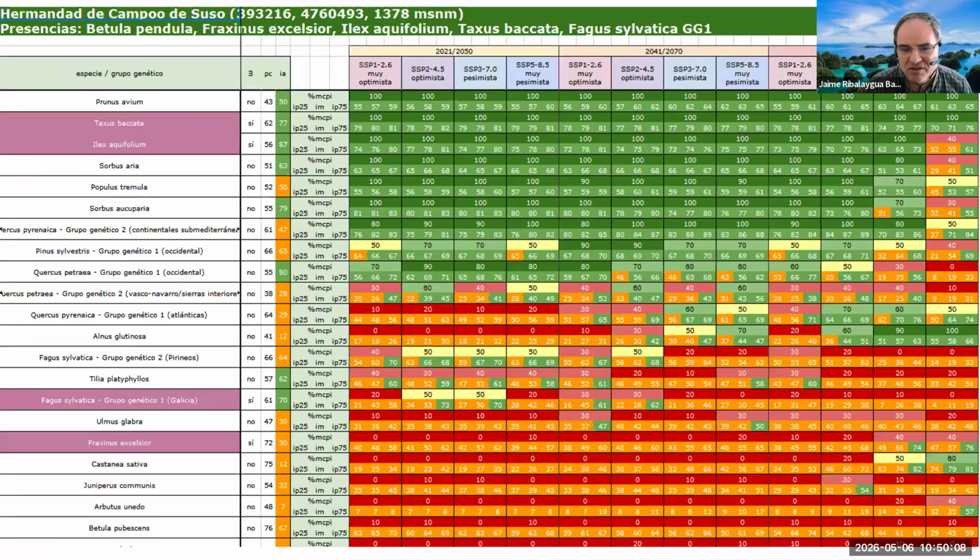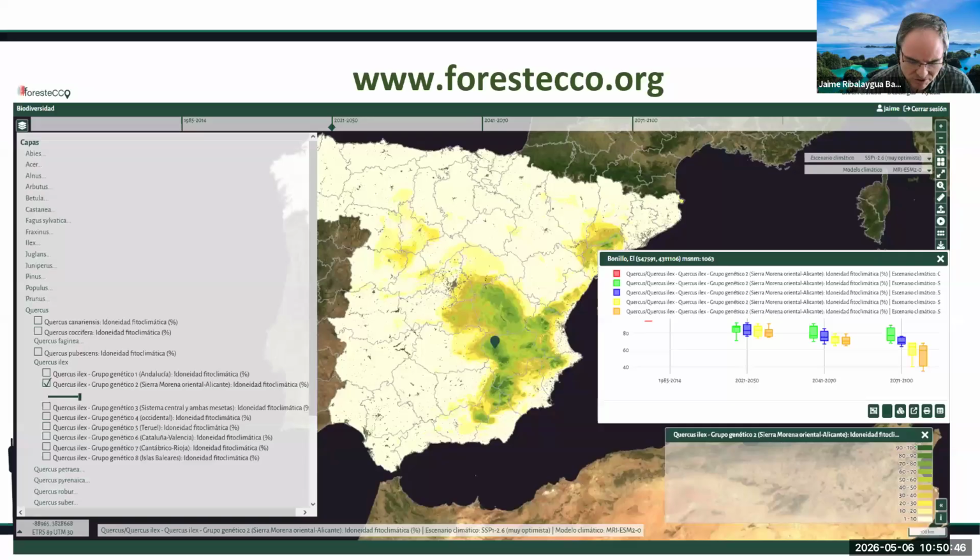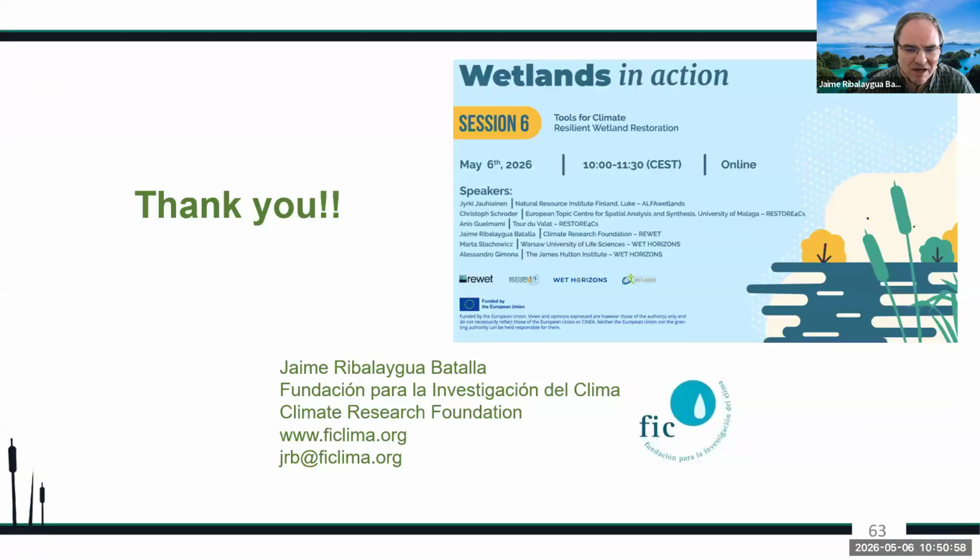And the second one is if you are interested in a certain point, for example, in a wetland, you can just press on that point, and the system will go into all the information and provide you with this Excel that lists all the species sorted by the most suitable in the future, all the species that are suitable for that specific point, giving you all the information for all the periods and all the SSPs, and much more information that can be accessed in the help of the platform. So you can this way select some of the species that may be of your interest for your certain point, and then you can go in depth in the platform to address these uncertainties. How do the different models predict that? That's what I have time to show you in these 10 minutes, but I am open to your comments.